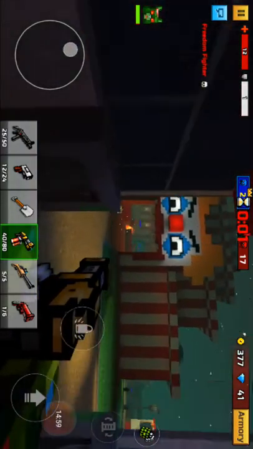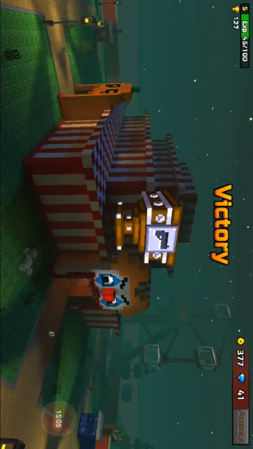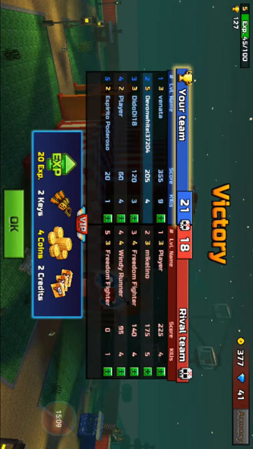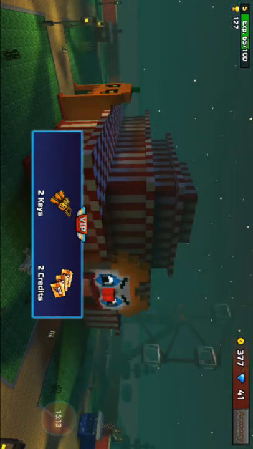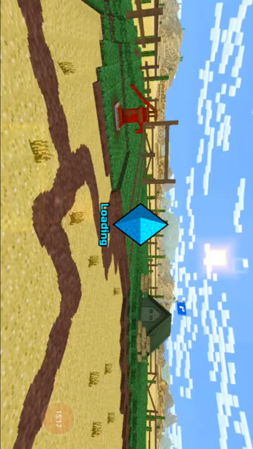Okay, we'll put the win. 3, 2, 1. Woohoo! We did it. That's our second victory. What? We got 2 credits, 4 coins, 2 keys. I got the keys. And we got XP. Woo! That was second best. This is our first.